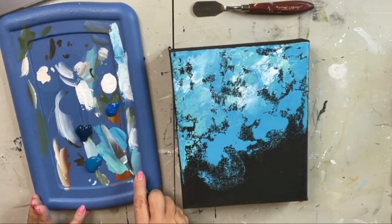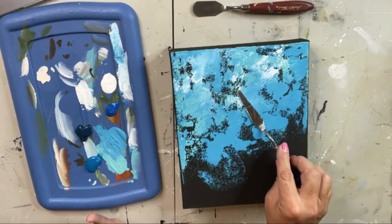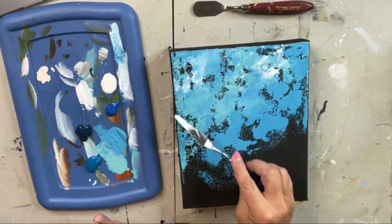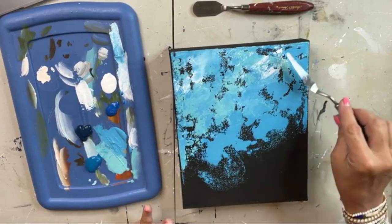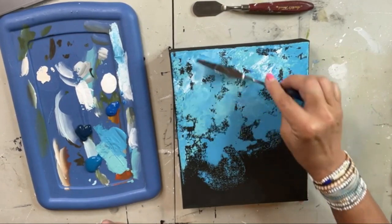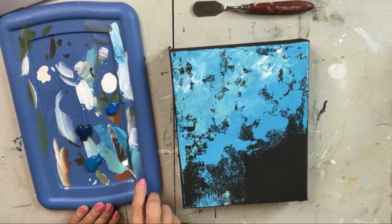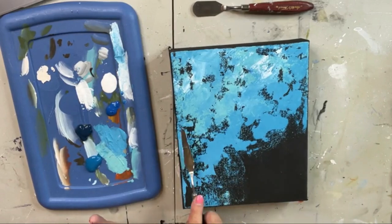I'm gonna come in with a little more of that second color. Try to cover up a little bit of this black. I really want about 10% of the black showing in the end. So we have a little more black showing right now than I really want, but we're gonna manage it. We're gonna work it out. Just remember to wiggle your brush, your palette knife. You don't want to just come straight down and have all vertical lines. Kind of wiggle around like that, like so.